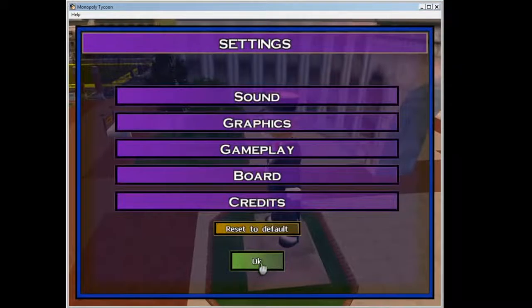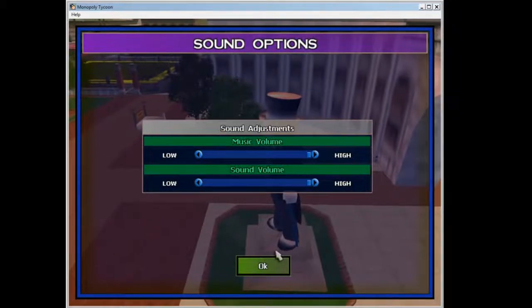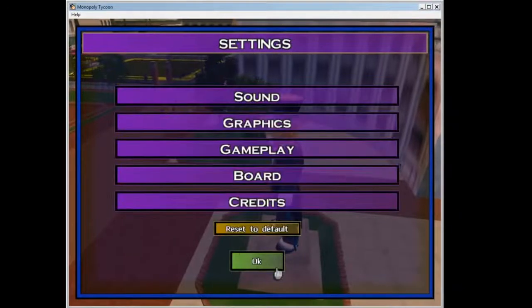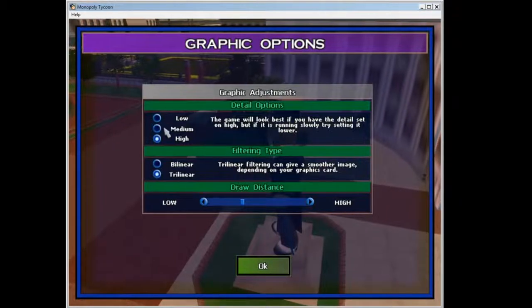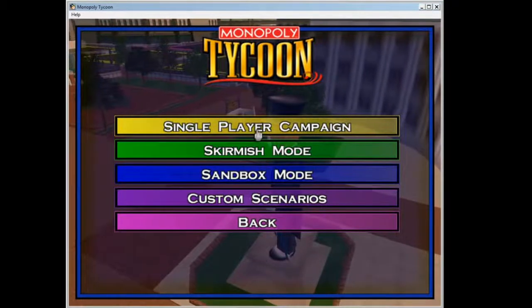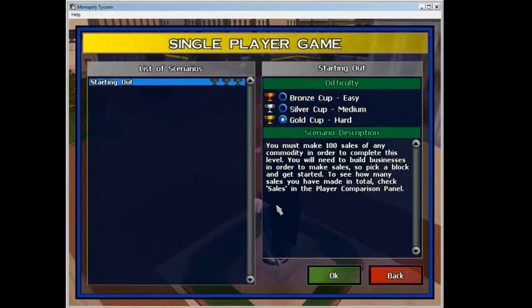I'm not really going to adjust any of this stuff. The sound. Music volume. I guess maybe. Oh, that's really loud. All right, let's do that. There we go. Sound graphics. High trilinear. All right, I think that's good enough. Let's go ahead and go with single player and the single player campaign. Okay, so let's go ahead and do Gold Cup. And I've beaten this game before when I was a kid, so I don't really need to do any bronze or silver. Let's go ahead and do the first scenario, and I will be explaining the mechanics of the game.